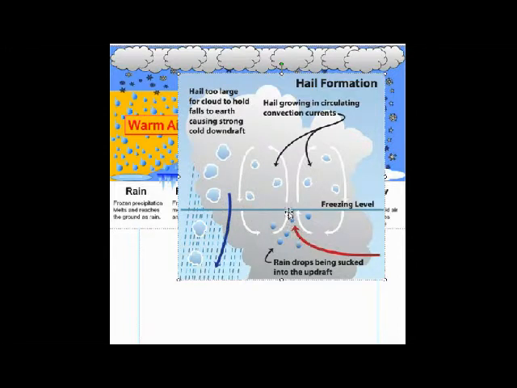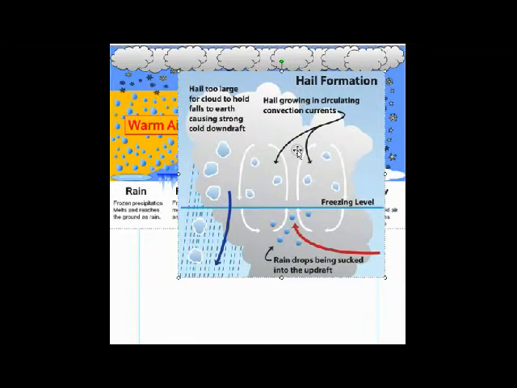And so as the raindrops get above that level of freezing, they freeze into chunks of ice or balls of ice. And then they get pulled up higher and higher, and pretty soon they get too heavy and they start to fall. But the updraft, if it's strong enough, continues to push them up, and eventually layers of ice will form on the original ball of ice. As it gets heavier and heavier, if the updraft is strong enough, it'll grow even larger and larger.